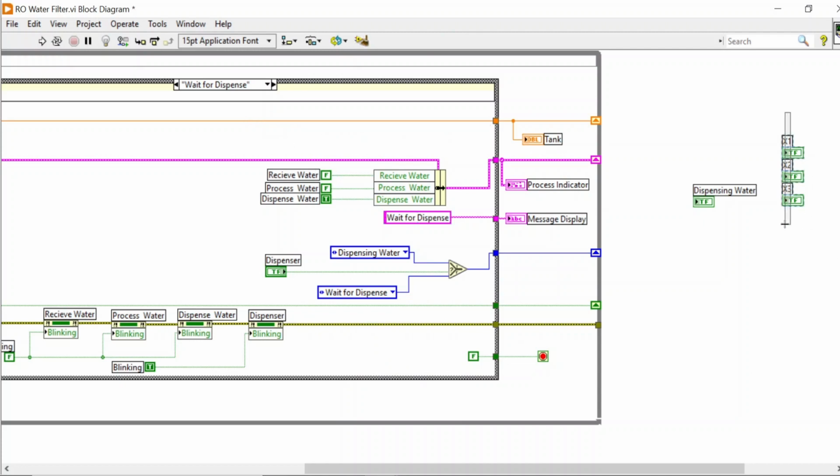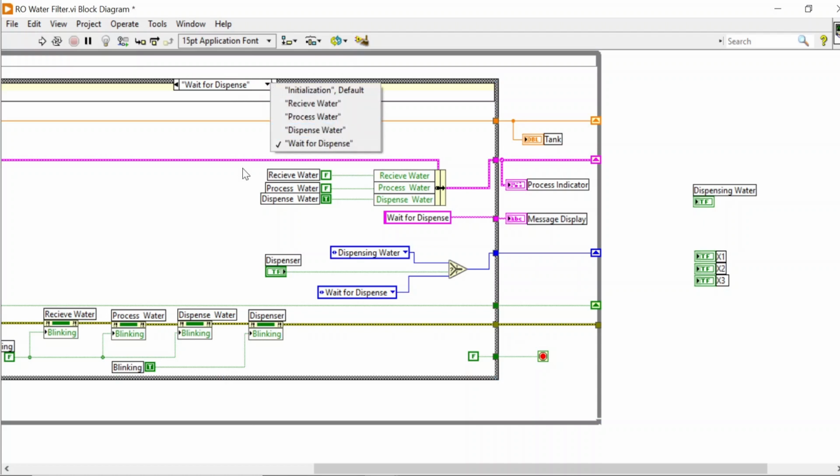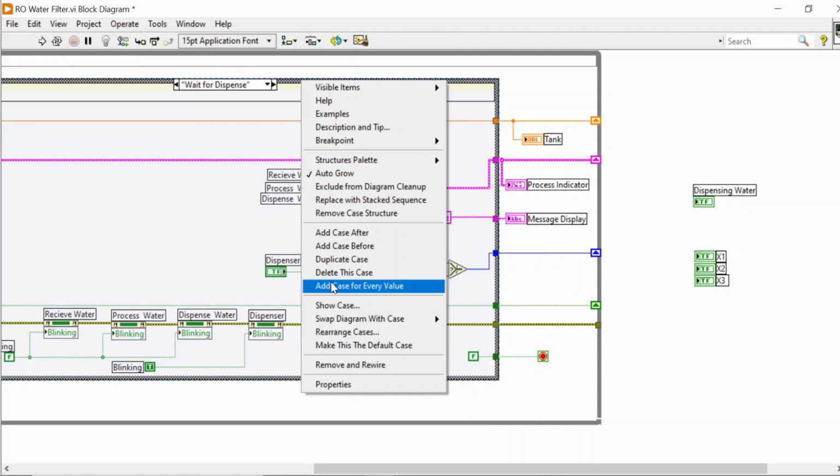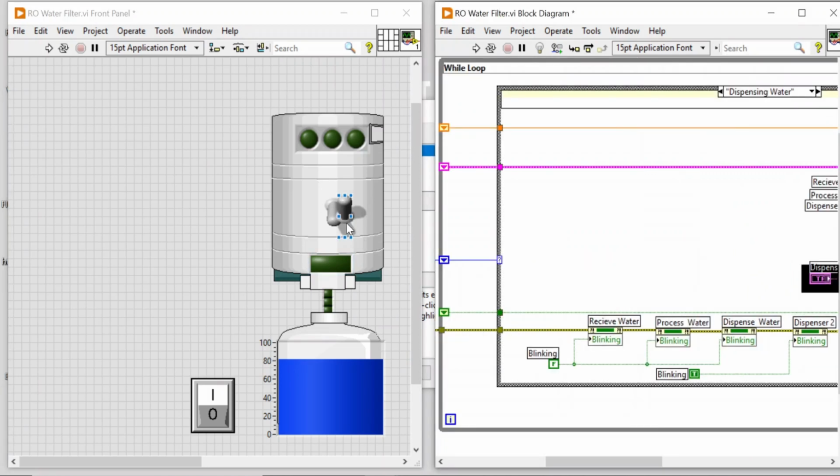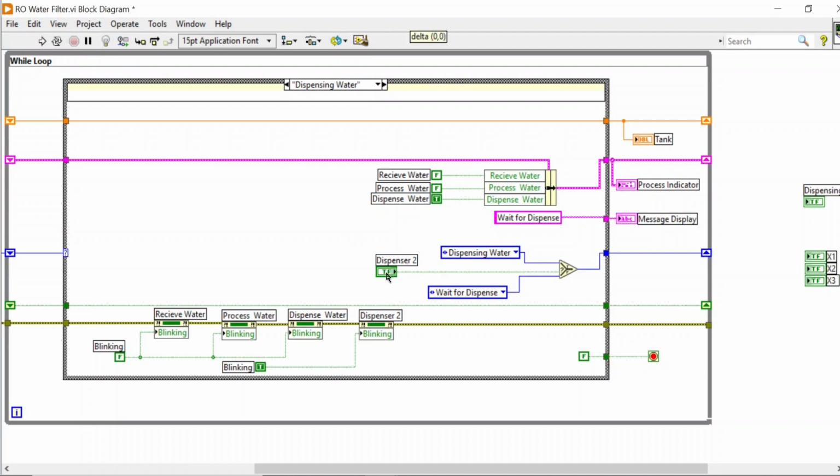So we have this addition x1, x2, x3. Let's move the label to the right side because they are indicators. We can do it. Line distance between each of them 0. Dispensing water. Okay. So whenever it is true, in that case, this all should dispense water. Duplicate case. In case of dispensing water, here, yeah, it is. Control Z, dispense water, deleted.